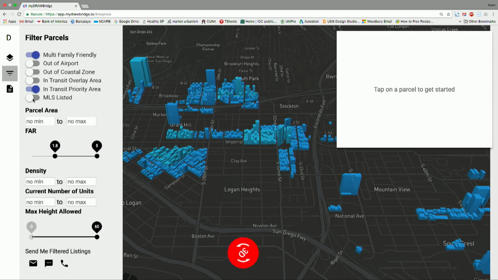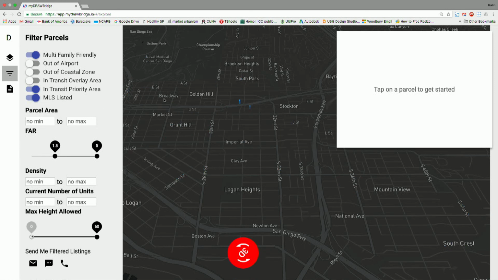Not much today, huh, David? Doesn't look like it, Kalen, but again, this is just today. And that's all right. We're not going to change our business model. We're not going to start looking for industrial warehouse property. Drawbridge is going to remember our filters. It's going to remember the parameters and the properties that we like, and it's going to send us filtered results as soon as they hit the market.